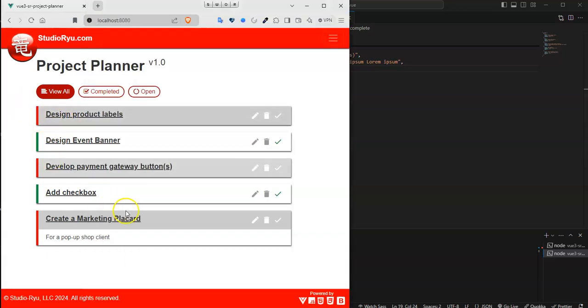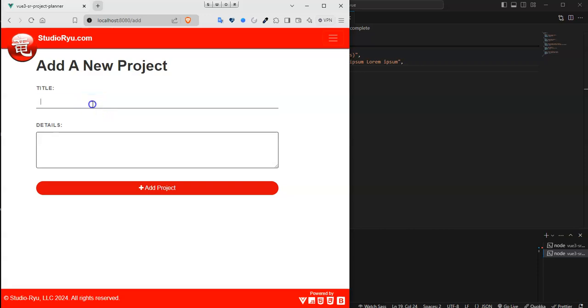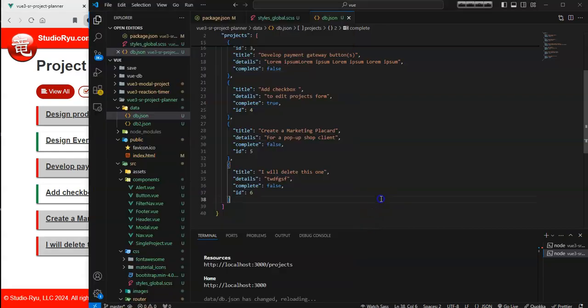So it's iteratively giving new identifiers to new JSON nodes that are added. So for example, I can add another one. I'll add a project, and we'll say I will delete this one, with some gobbledygook there, and hit enter. So it's appeared here, and now it's also appeared in my JSON file programmatically, automatically.